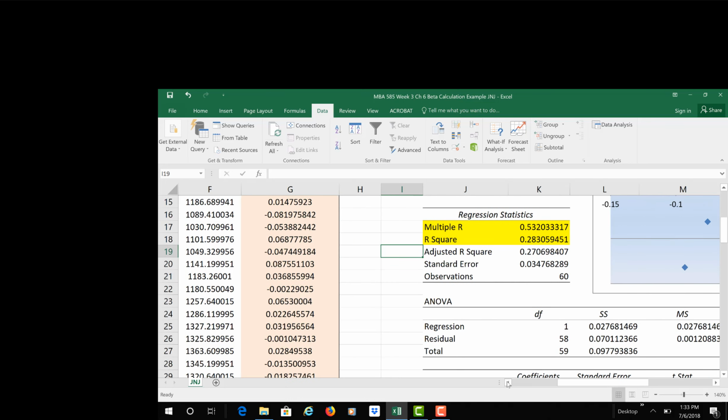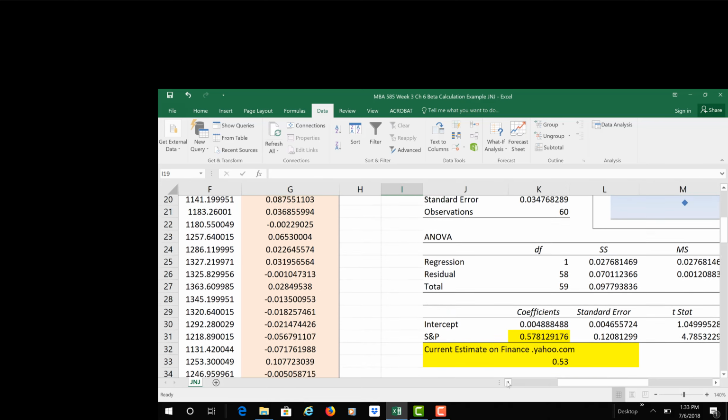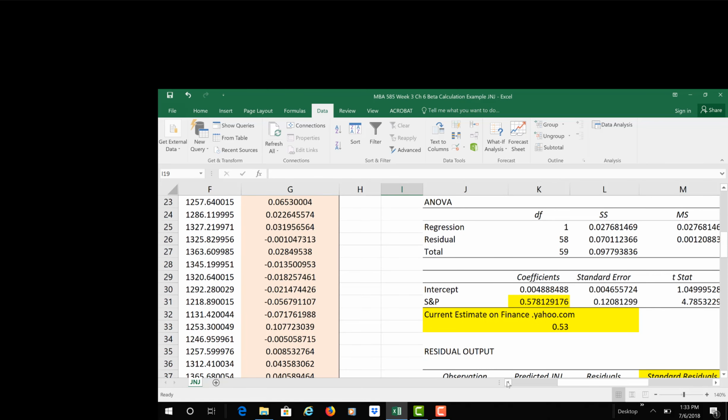Now let's go down a little bit more and we get to the regression output. And I've highlighted a couple of items here as well. Before I ran this regression, I looked up an estimate for Johnson & Johnson on finance.yahoo.com, and it was a 0.53. Now, as you know from estimating betas, the market has an average beta of 1.0, and anything less than that would indicate a firm of less than average risk.